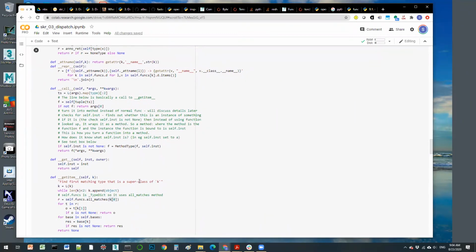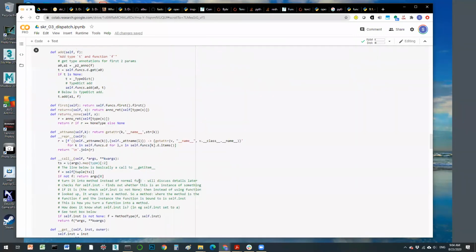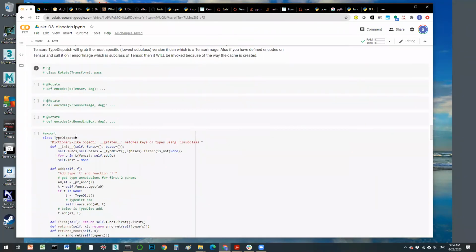So what it means, best I can tell, is this. Let's stick with this example. Let me use these two, tensor and tensor image, to illustrate what I want to illustrate.